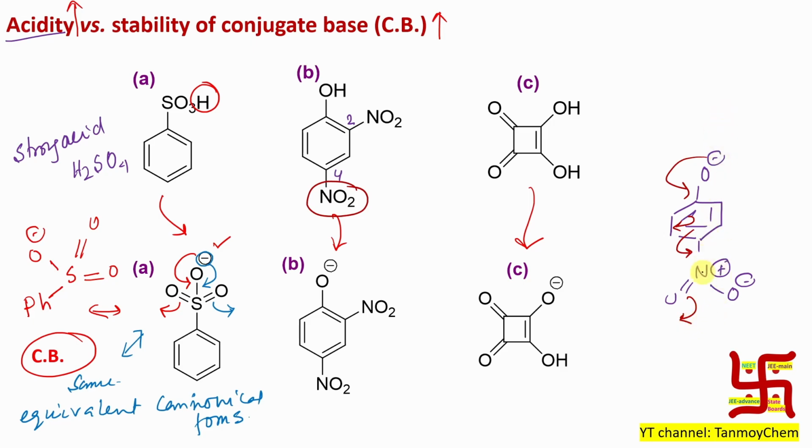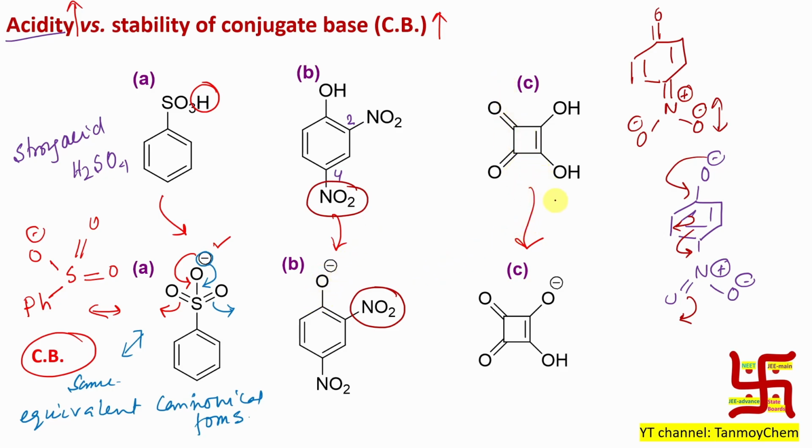So what should the canonical form look like? It should look like this. This is the double bond O. Look at the negative charge on oxygen, actually delocalized over the nitrogen, oxygen means NO2 group. By the way, please do not get confused why nitrogen is carrying positive charge, because remember nitrogen cannot exceed its tetravalency. So that's why it's carrying positive charge and neighboring one oxygen carrying negative charge. That's a different thing. Now similar kind of stabilization is possible for this ortho one also. I'm not drawing. Many canonical forms are possible, which indicates that the conjugate base from this 2,4-dinitrophenol is significantly stabilized. So this is also significantly acidic.